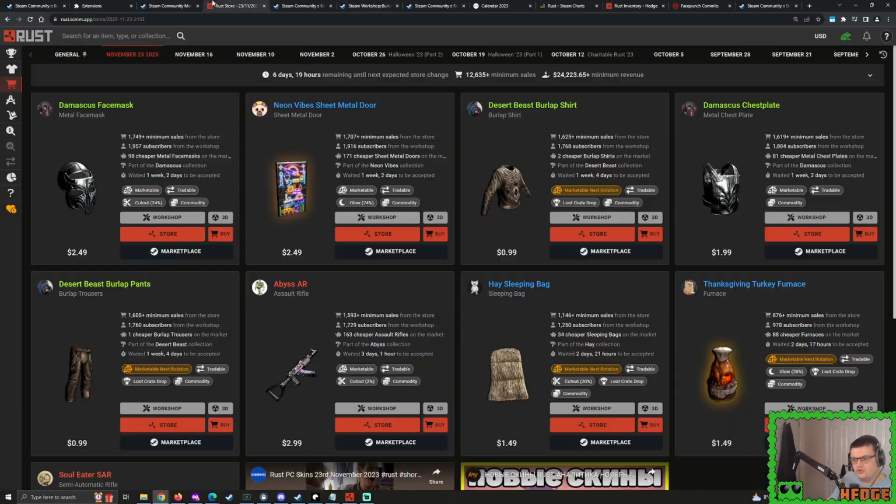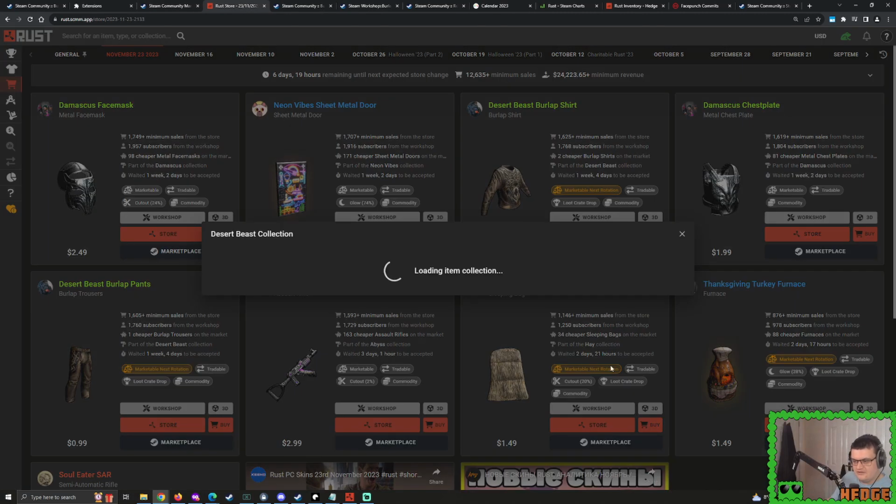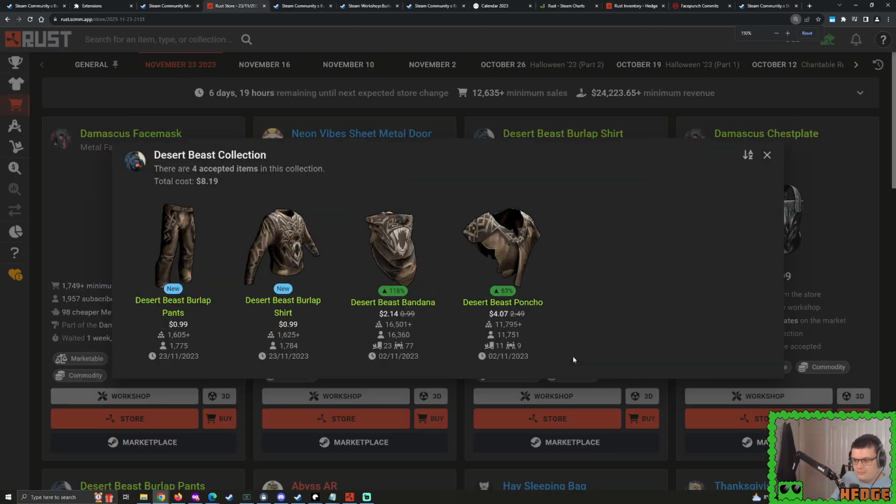But at the very least, you should make some comparisons to the rest of Desert Beast. The poncho didn't sell that much. The bandana did all right. This only did 11,750 bare minimum sales. This did 16,300 bare minimum sales. If this reaches at least 20,000 sales, I think that would be okay for it. If it does less, oh God.